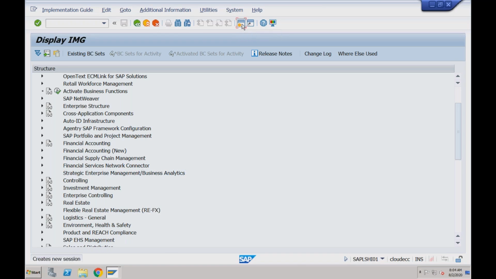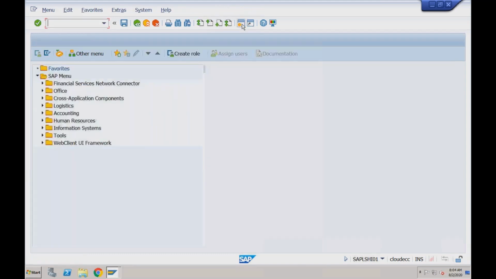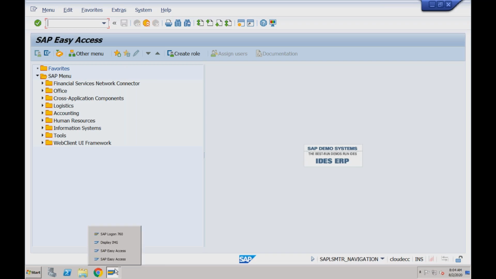The system will open another screen, another SAP session. This is called another SAP session, where I can do another activity. For example, from one session, I am creating a purchase order. From the other session, I want to create a sales order. From the third session, I want to post the invoice. I'll keep on clicking on this button and it will keep on opening different sessions.